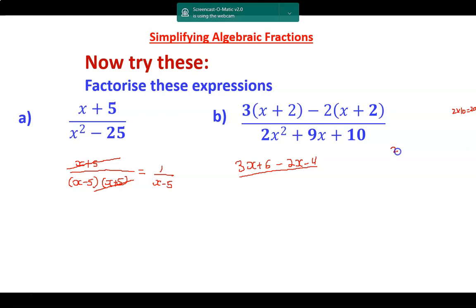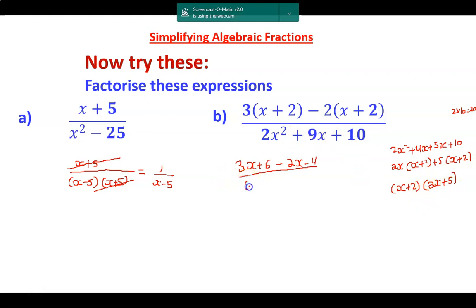So we've got 2x squared, I'm going to keep as it is. The 9, I'm going to split into 4x and 5x. And the 10, I'm going to keep. So we don't need the 20 anymore. Those two pairs, I'm going to factorize separately. I'm going to take 2x out. That gives you x plus 2 here. And here, I'm going to take the 5 out. That gives you x plus 2. That's very good news, as we have said a number of times. X plus 2 there, x plus 2 here. That's a common factor. We need to take it out. If you take that out, all that's left is 2x from there and 5 from there. So this is how this expression factorizes.